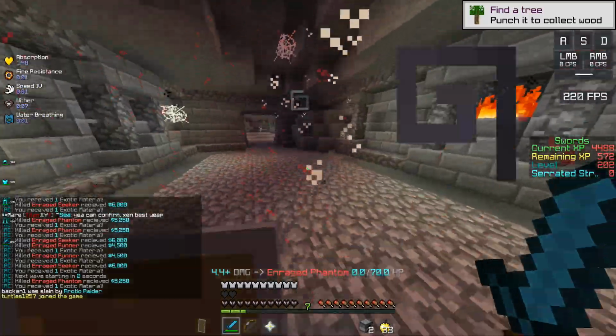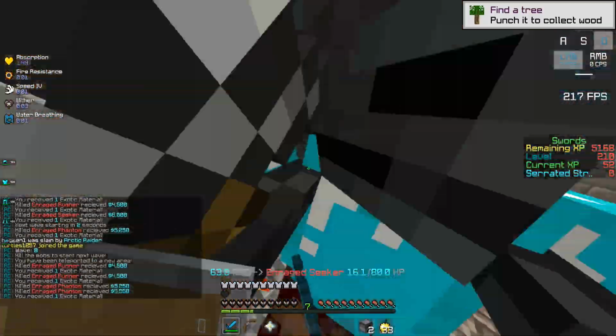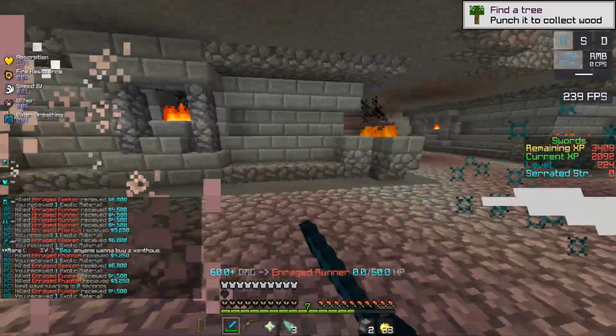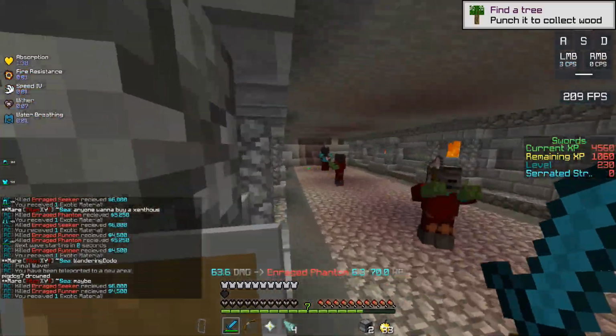So yeah, we just won, I guess. I think we've won. Oh no, it's still going. I don't know how many waves there are, but it's kind of like zombies in the sense, I'm sorry about the noise, that there's different waves. Obviously there's more mobs in each wave the further you go, which is pretty cool. I don't know how it's still going on. Oh my god, there's so many mobs right now.